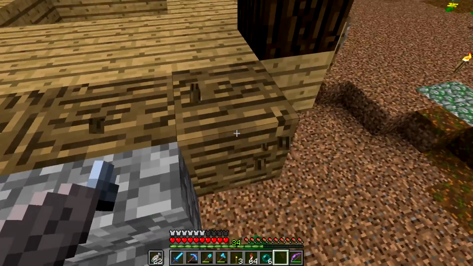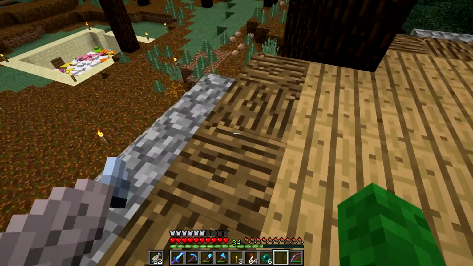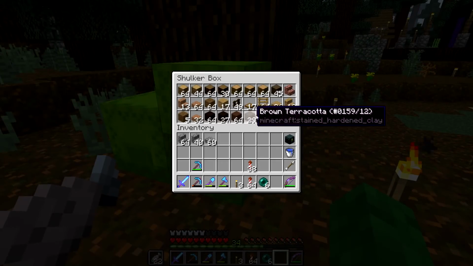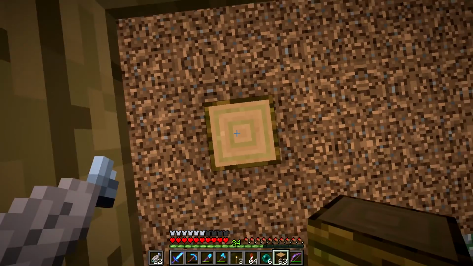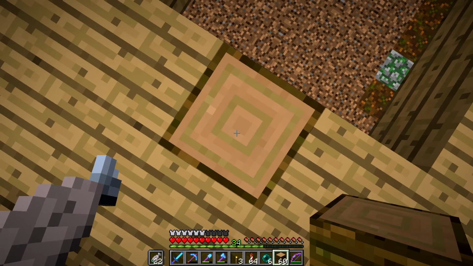I added in this line of oak wood to separate the oak from the cobble stairs. I think it's a nice touch. As for on top of the platform, I want some jungle wood, some stairs, this single brick stair. I want trapdoors. I want probably fences. I'll break out this block and I will pillar up from here. Now, I can't actually remember how many blocks tall this needs to be.